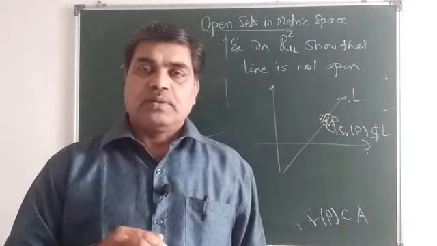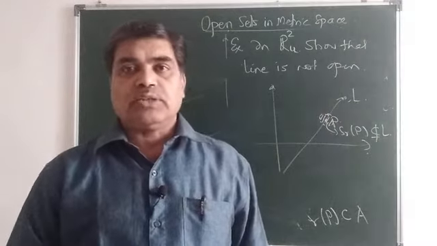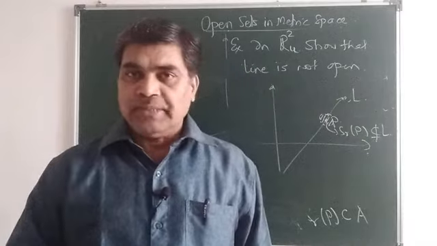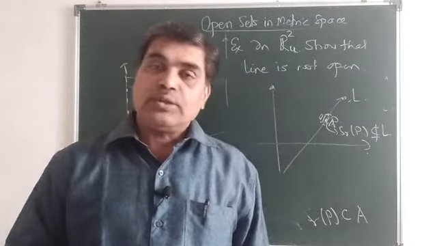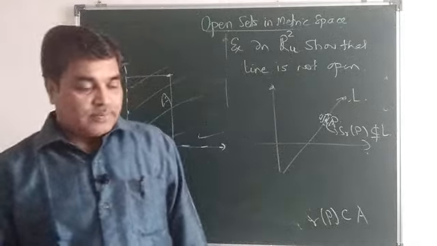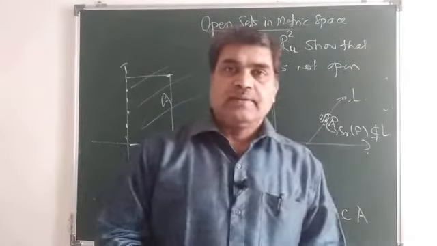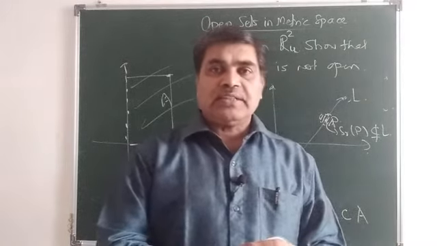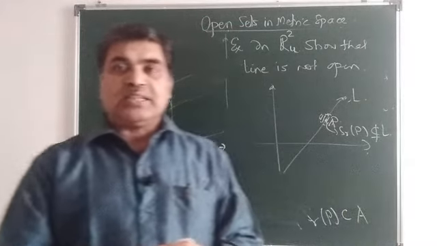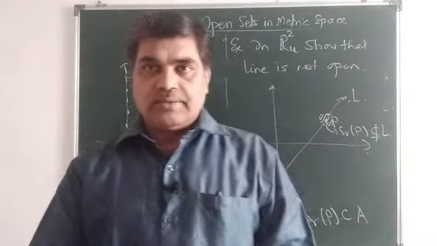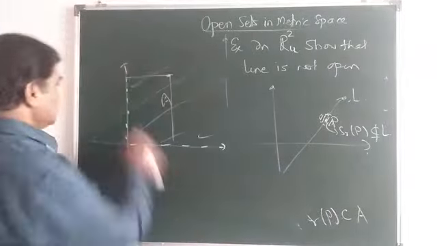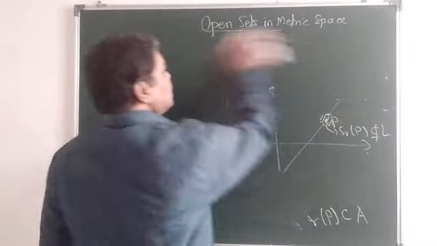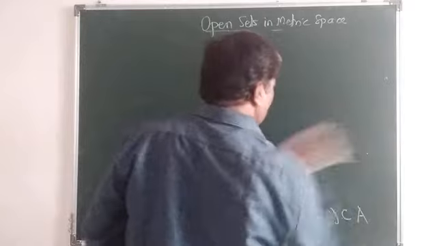And that's why the first quadrant, second quadrant, third quadrant, and fourth quadrant are also open sets in R2 with respect to the usual metric. Later on we are going to study that. I have defined three different metrics on the R2 set, and all those metrics are equivalent metrics. So the aim is to study the concept of equivalent metrics, etc. Okay, so now this is about the definition of open set and examples of open sets.